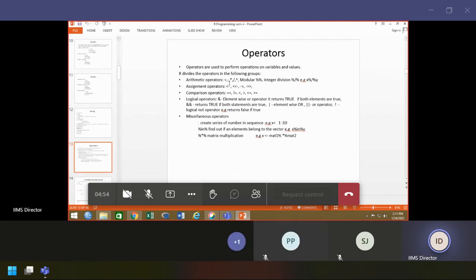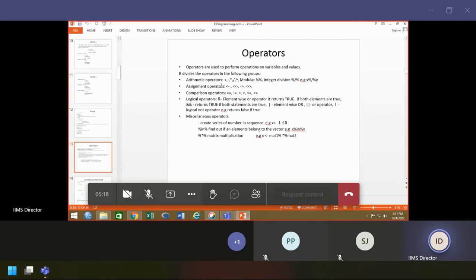Operators: there are different types of operators available in R programming. Arithmetic operators, that is addition, subtraction, multiplication, division, power, and mod operator. Assignment operators, where we assign a value to a variable. There are certain assignment operators also.